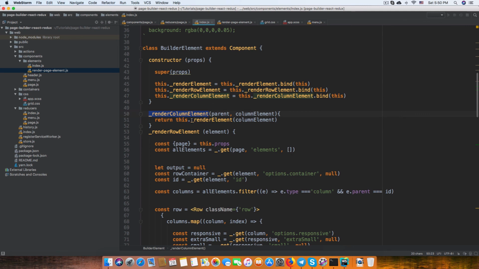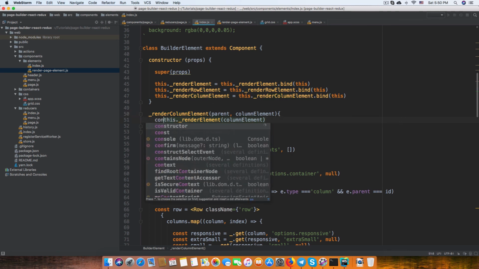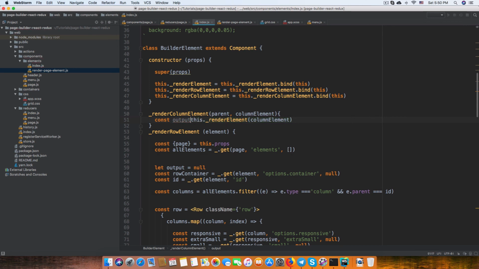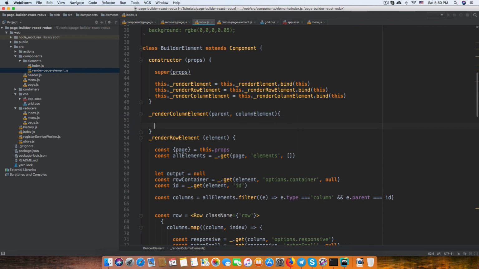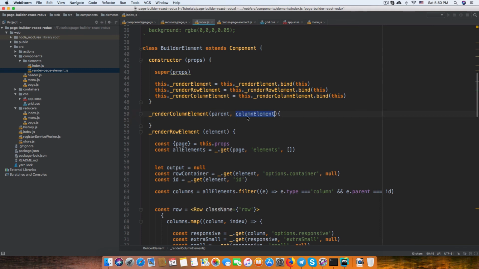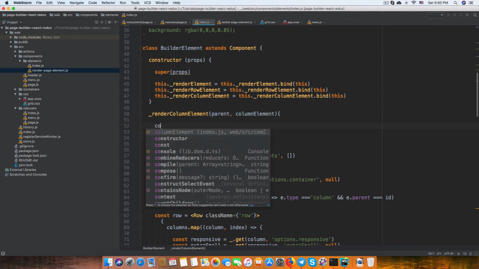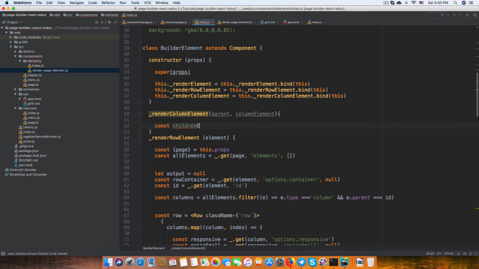So I'm going to make const output. Oh my god, so the problem is, we do need to find all the column children, like the const children element, in the get layout function.